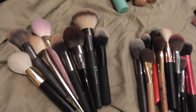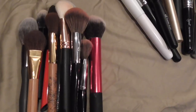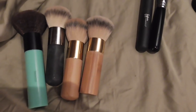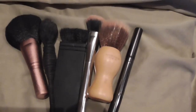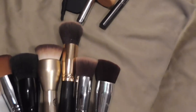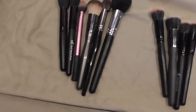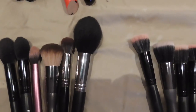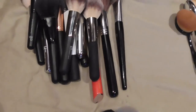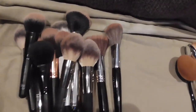Here are the fluffy powdery brushes that are left. Here are the, okay, that's ridiculous for blush brushes. Oh well. Okay, that's normal, four, that's a good number. Two of these bullet style things. These are my unusual brushes, so they will stay put. I still have too many flat top, but oh well. These, I think, will be my contour brushes, and they're mostly normal size, and then you got this giant one. I believe these are my bronzer brushes.